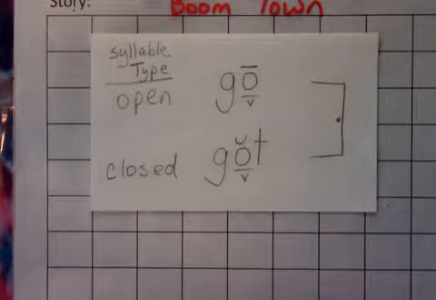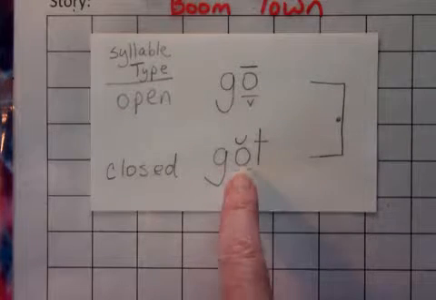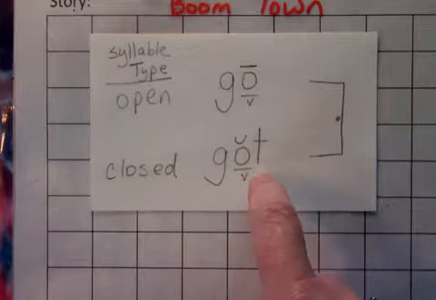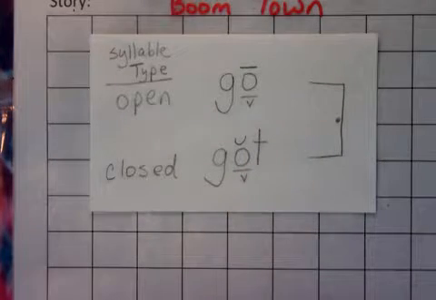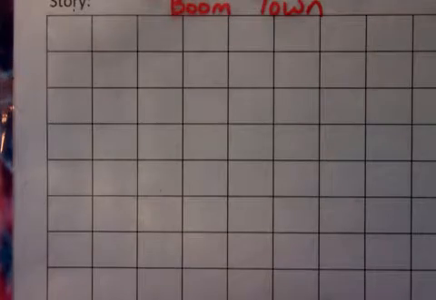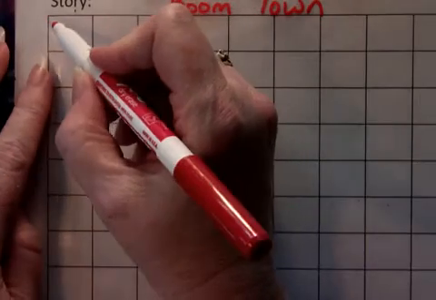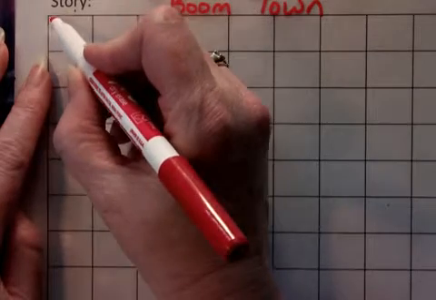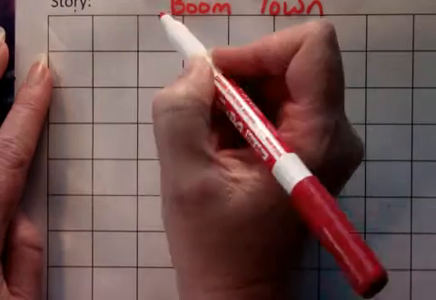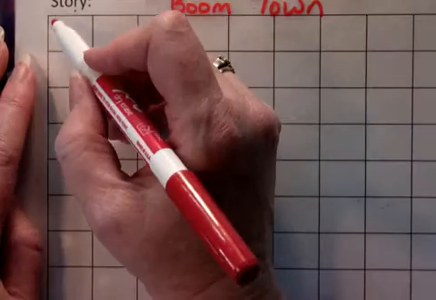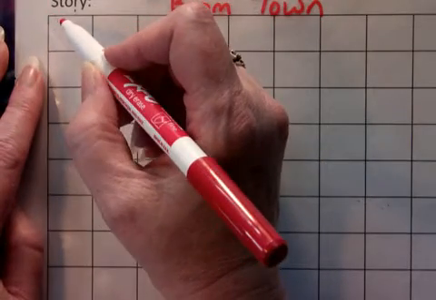Our words this week are going to be closed syllables. A single vowel followed by one or more consonants. And that's going to be important to know as we go through our words. So, let's go ahead and get into our words. We're going to sound them out. What I'd like for you to do is put a dot in the box for each sound. So, watch me for the first one.